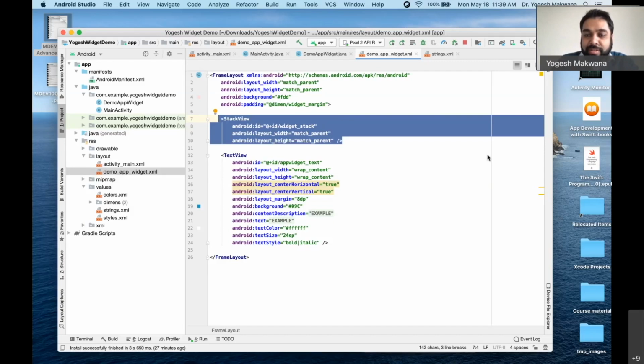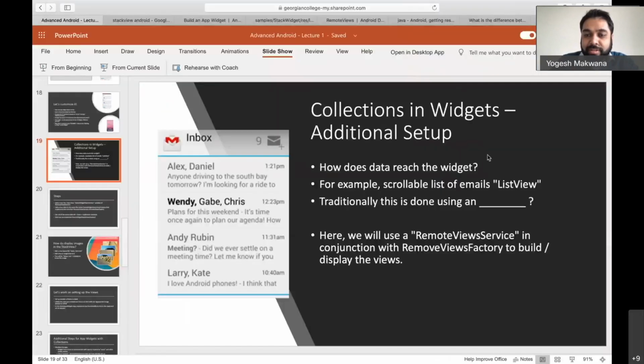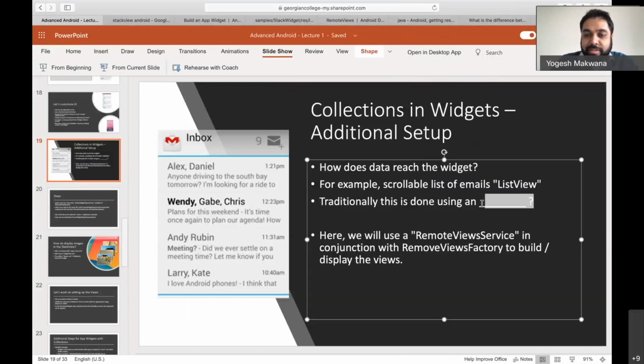You'll remember we had something called a list adapter. What that adapter does is, when the view is being displayed, it answers questions like how many items are there, what is in the first item, what is in the second item, and all those things. And then the view takes care of scrolling and all that. So that is the normal behavior. Traditionally, this is done using an adapter.